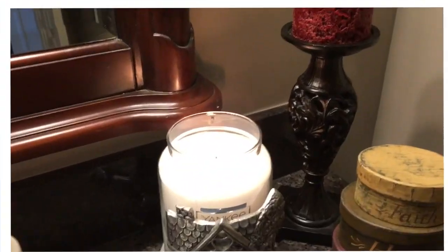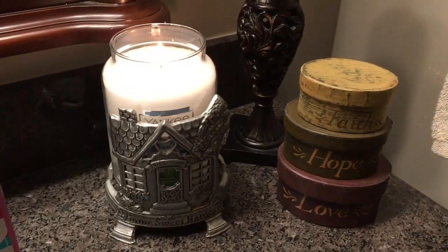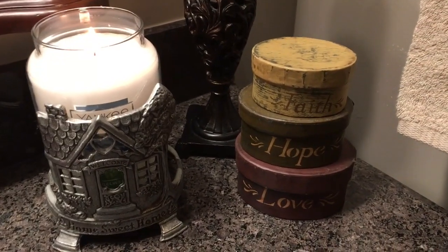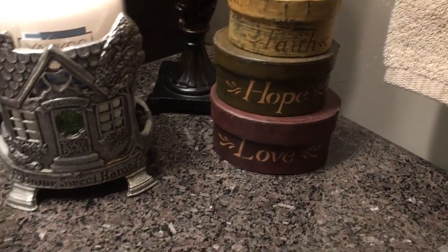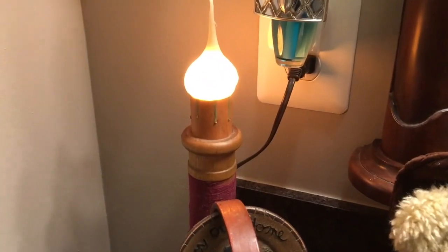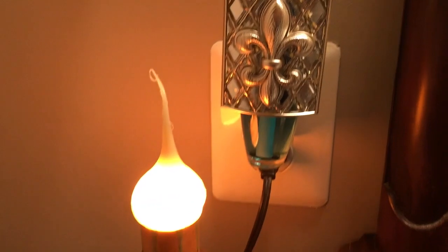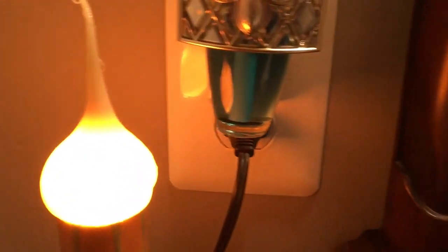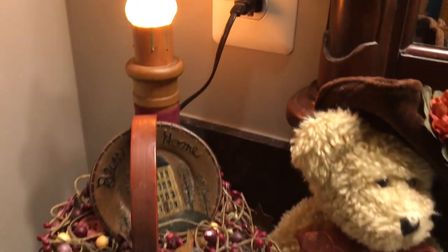And I have a lid to go on that to keep the flame from going crazy. Got to go find where I put that. I just added those little nesting boxes. Faith, Hope, Love. And then here is that Bath and Body Works, the Fleur-de-Lis. And that's the only one I had left. That's not Christmas, so that's why that color is in here, but it smells good. That's the way it looks if you're just walking by.